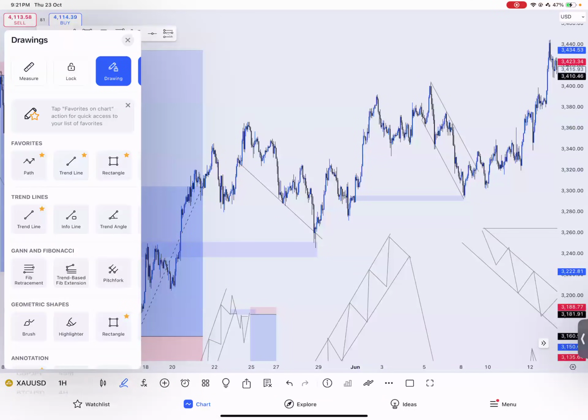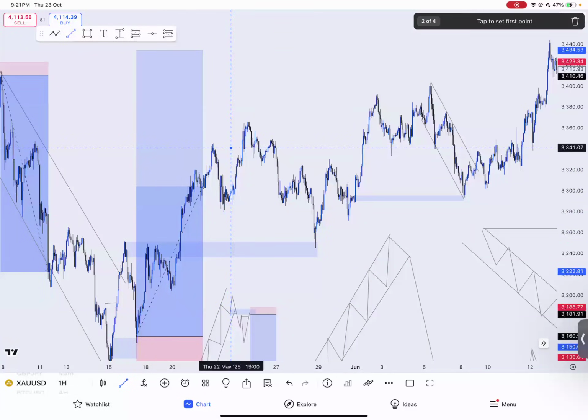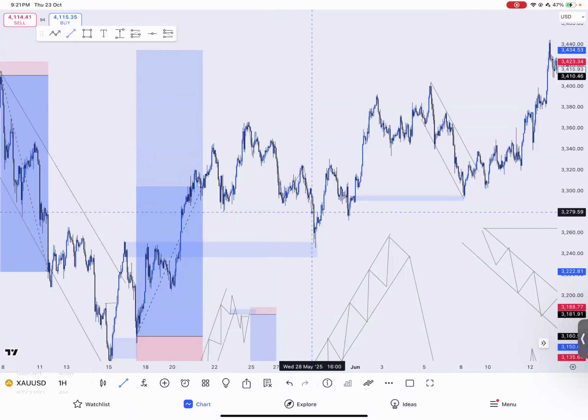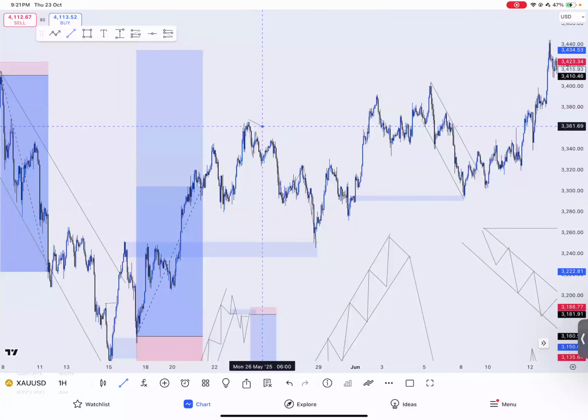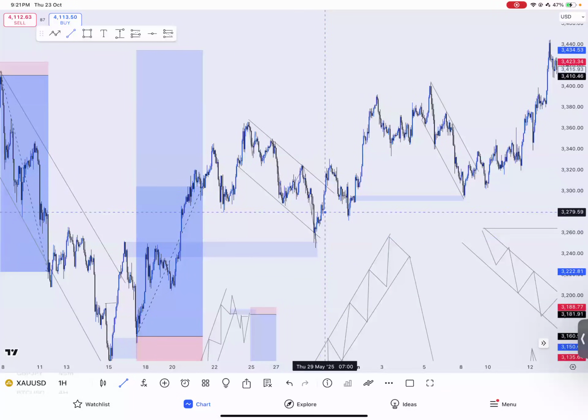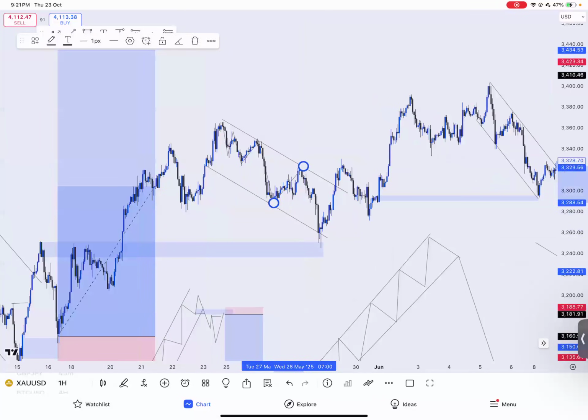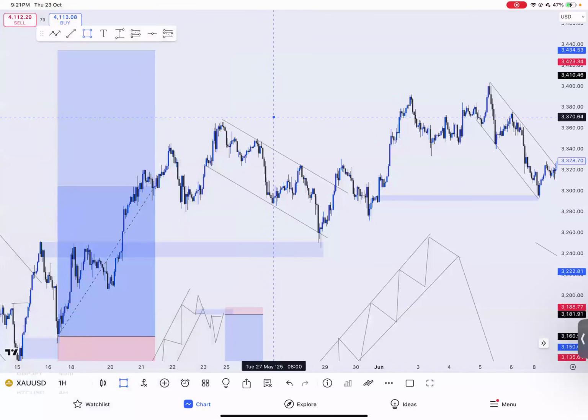Giving us lower high, lower low, lower high, lower low, lower high, lower low. So this is what? A clear downtrend. Because it's a clear downtrend, it means that this is trendline liquidity. And when market is making trendline liquidity, the liquidity is being accumulated on the opposite side of that trend. So since this is a downtrend, the liquidity will be accumulated on the upside of the chart, meaning that there's money laying on the upside of this chart here.